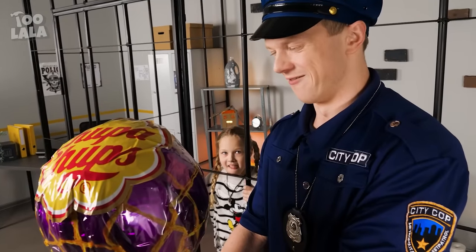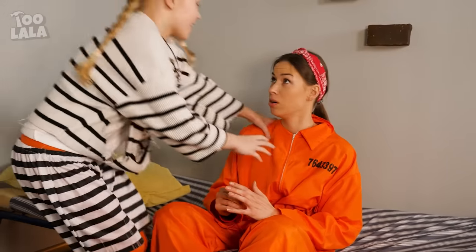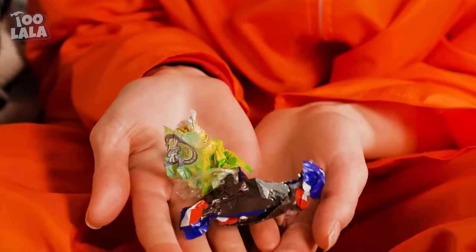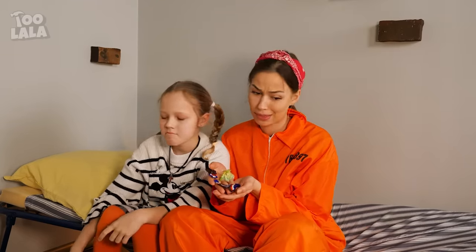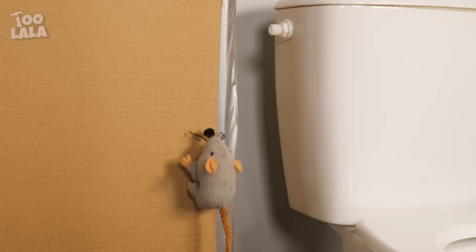Is that a giant lollipop? No wonder Charlotte wants it! That looks yummy! Mom, I want a giant lollipop! Lollipop? Let's see… I ate all the candies I have… What are they gonna do now? Wait, look at that mouse! Where are you going, little guy? Going somewhere interesting?